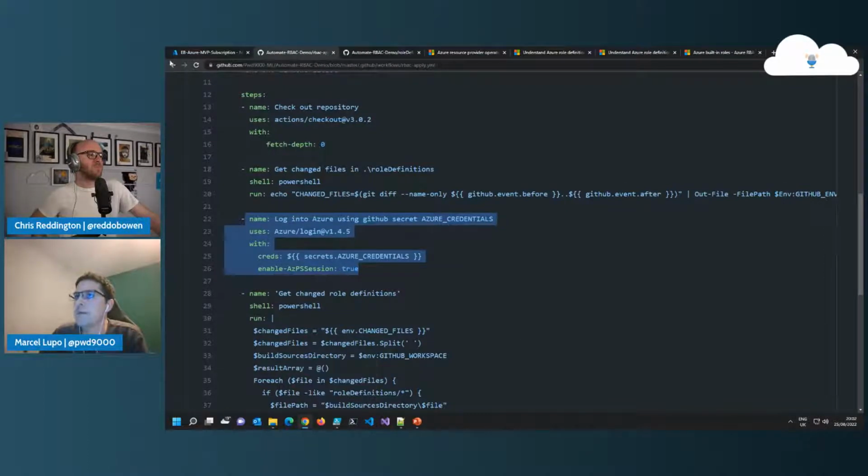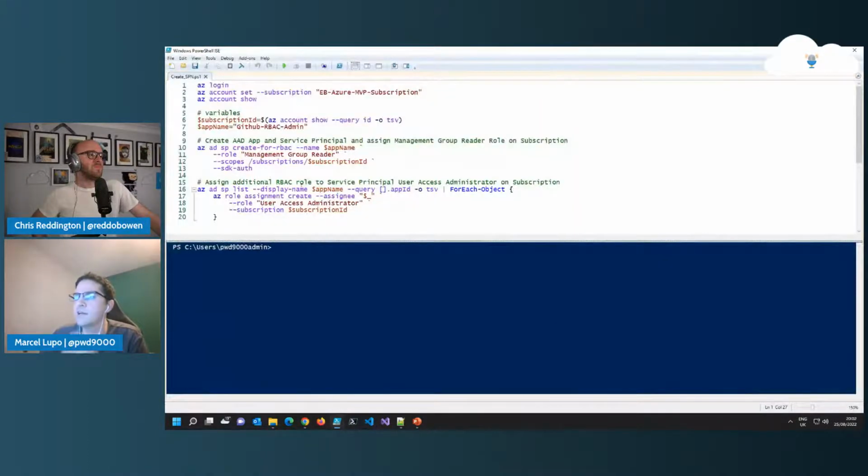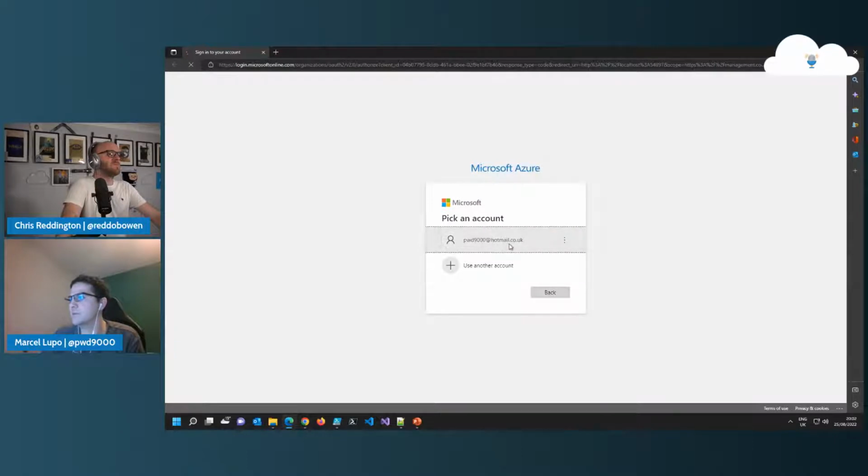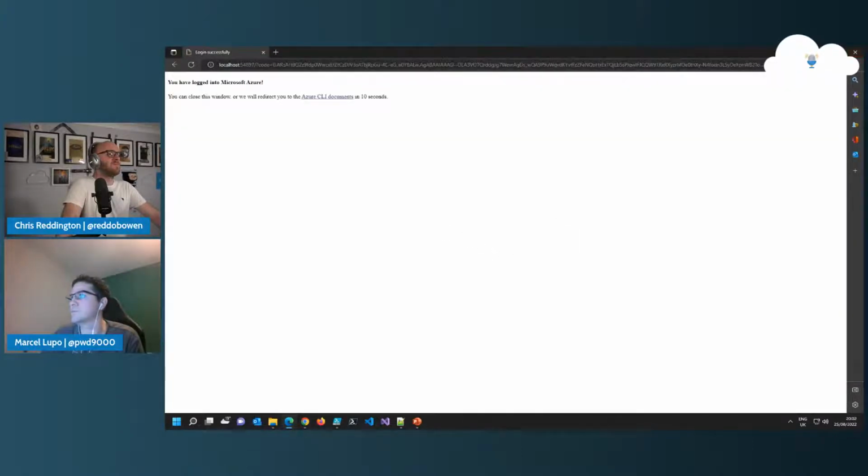So what I've done here is I've written a little PowerShell script just to make this a bit easier. I'm just going to quickly log in to my Azure tenant. Just bear with me one moment. Just going to pick that one. And I'm in.